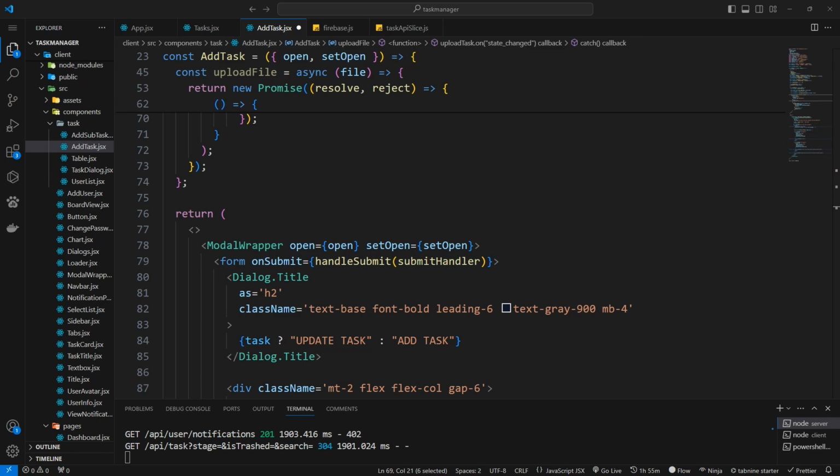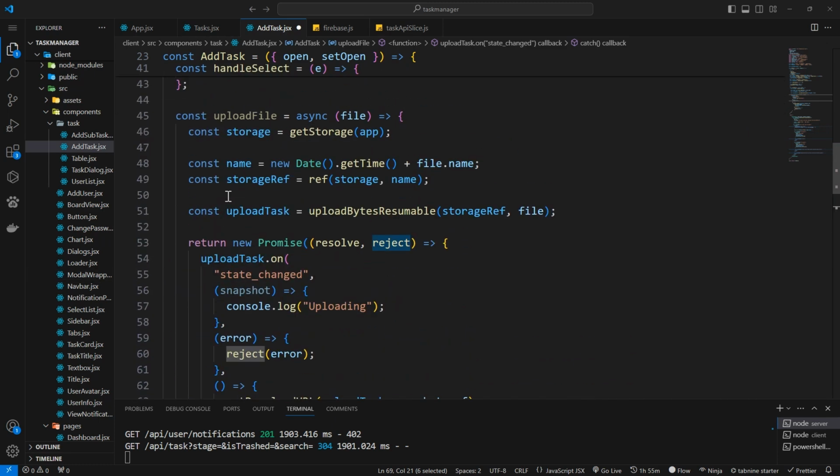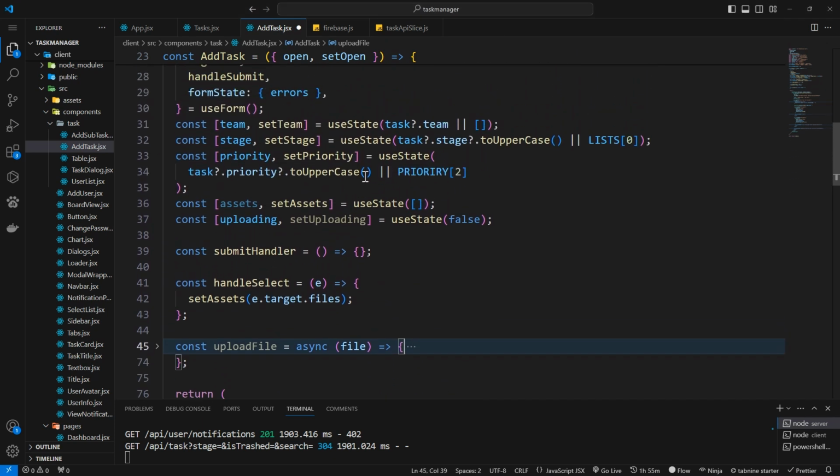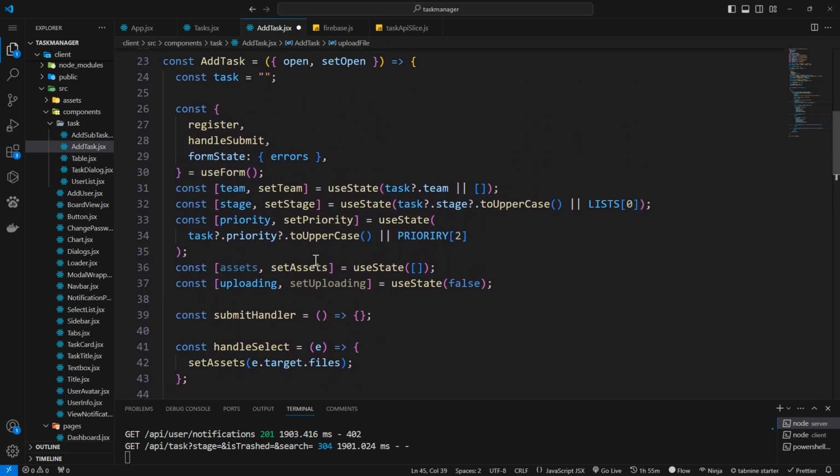Okay, so now we have all of this here. What we need is to call our functions. So first I'll bring these 3 things here. These are the 3.